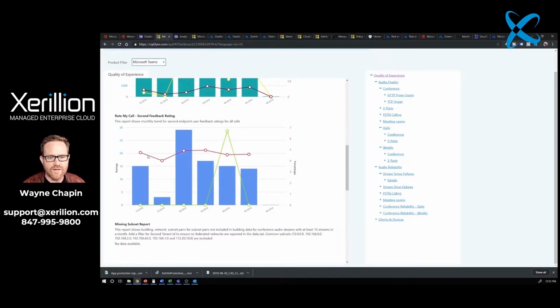And then here is the status of rating feedback by the individual users. So pretty low count here. Overall, looks like we had a rough day there. Looks like April was a little rough. And overall, though, I don't see anything alarming or that I need to make a ticket off of.